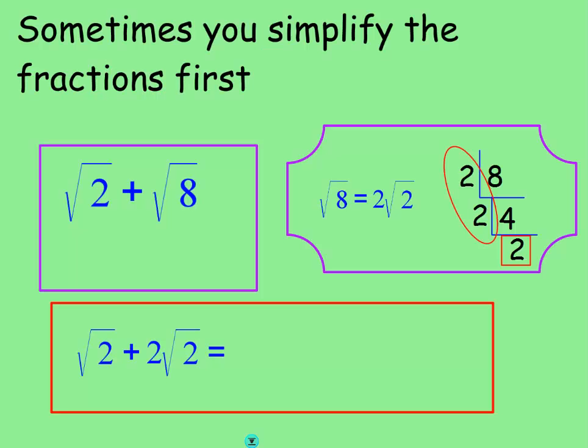Alright, so sometimes you have to simplify one of the radicals first. So if I want to do square root of 2 plus square root of 8, well, I want to simplify the radicals as much as possible so the radicals are the same. So I'm going to simplify that square root of 8. Using the step method here, you do the 8, pull out a 2, you can get a 4, pull out another 2, and you're left with 2. A pair of 2's and a lone 2, that square root of 8 is equivalent to 2 radical 2. So instead of this, I now have square root of 2 plus 2 times square root of 2. That's 1 square root of 2 plus 2 square root of 2 equals 3 square roots of 2.